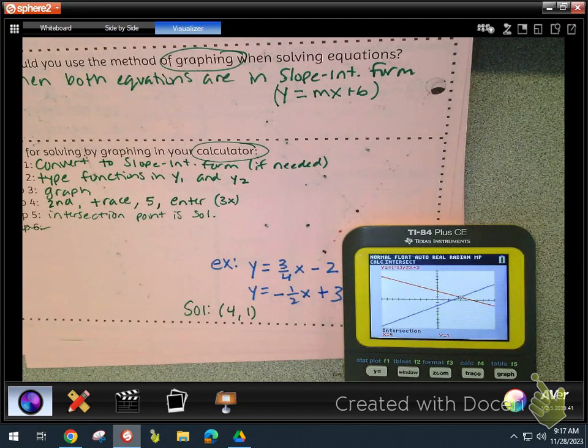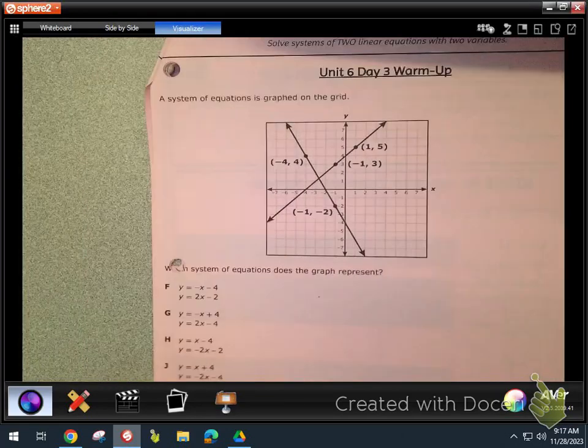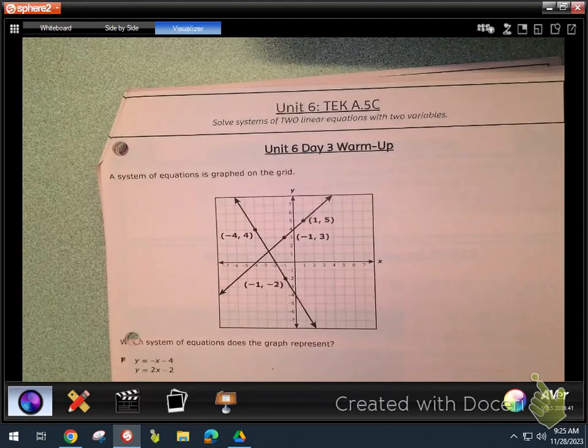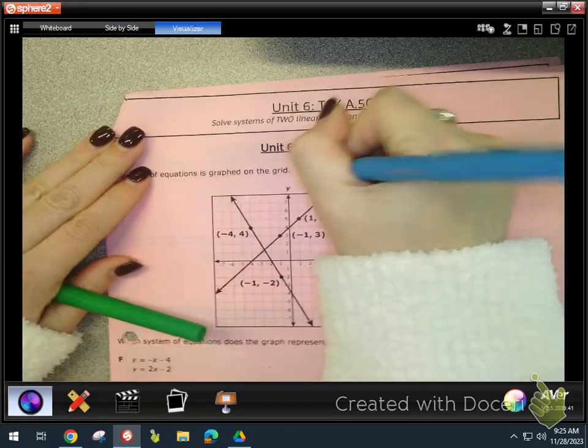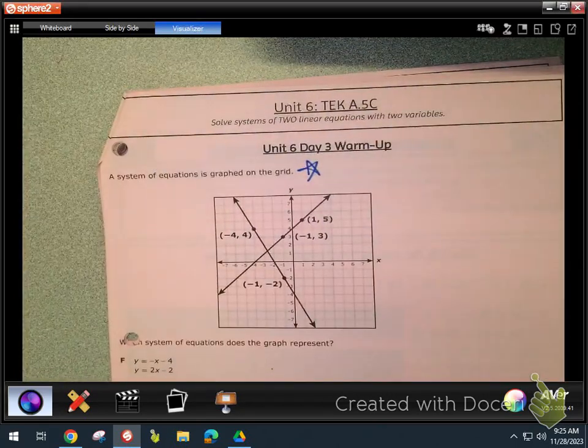Okay. All right. So here on page 11 is a warm-up for you to do. It has to do with some graphing and writing a word problem, and I'm going to give you guys a minute to look through that. Most of you guys ended up coming around and getting the first question. I'm going to put a star by this. What does that mean? Well, it is a star question, yes, but it might be on your test.